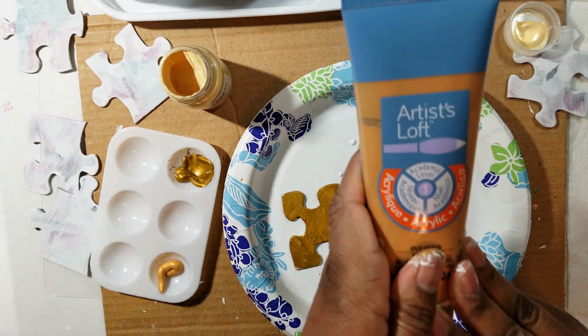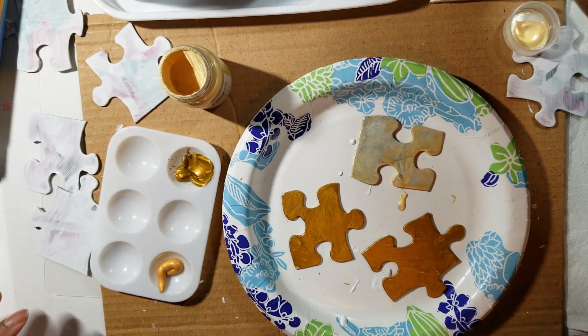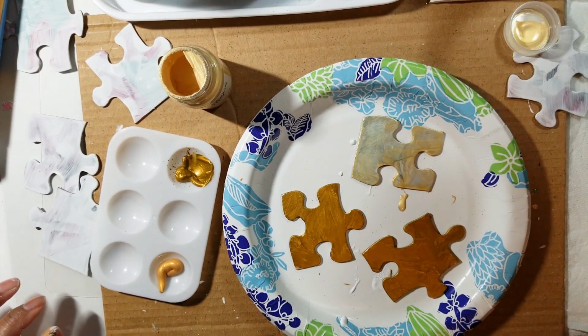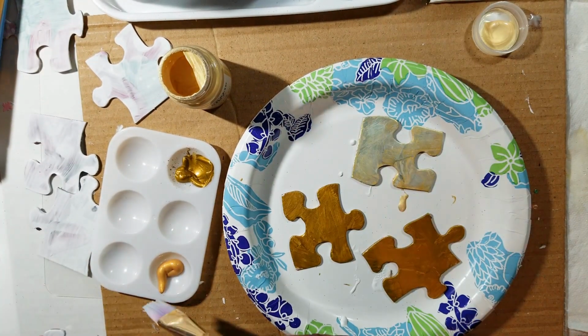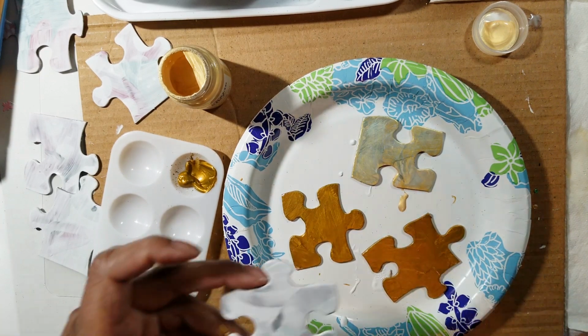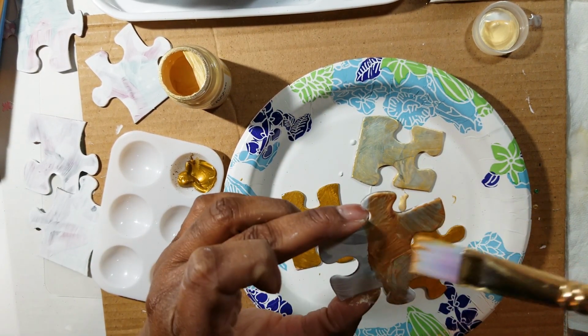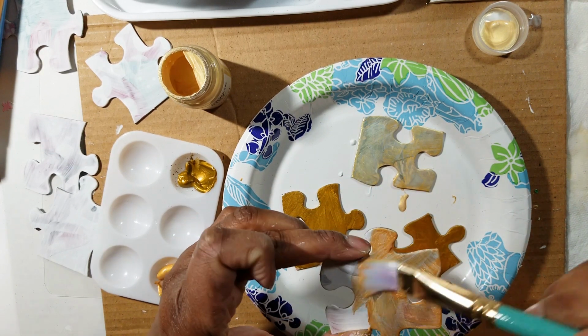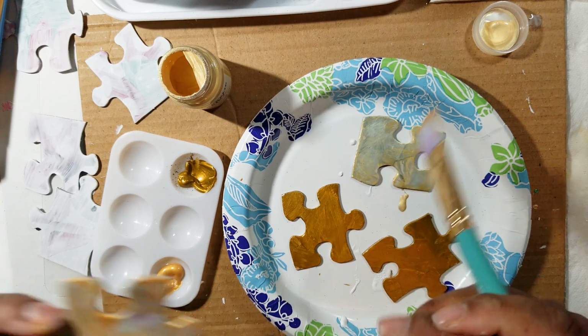Oh, this is the Artist Loft. I got this at Michael's. So this is the Artist Loft gold. Let's try that one too. We have ourselves 3 different color golds here, kids. Just to see what's what. Okay. Now this is the Artist Loft's color. Not as sheer as this one, but it's very close. So yeah, these are pretty though.